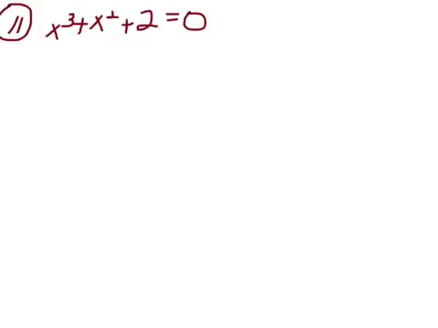Okay, so let's look at some more with this Descartes' rule of signs. If you look at number 11 in the oral exercises, they give you this. Well, everything's going to have at least one solution, okay? What Descartes' rule of signs says is look for a sign change. Well, this is positive to positive. This is positive to positive. There was only one sign change there, so that means there's only one solution.